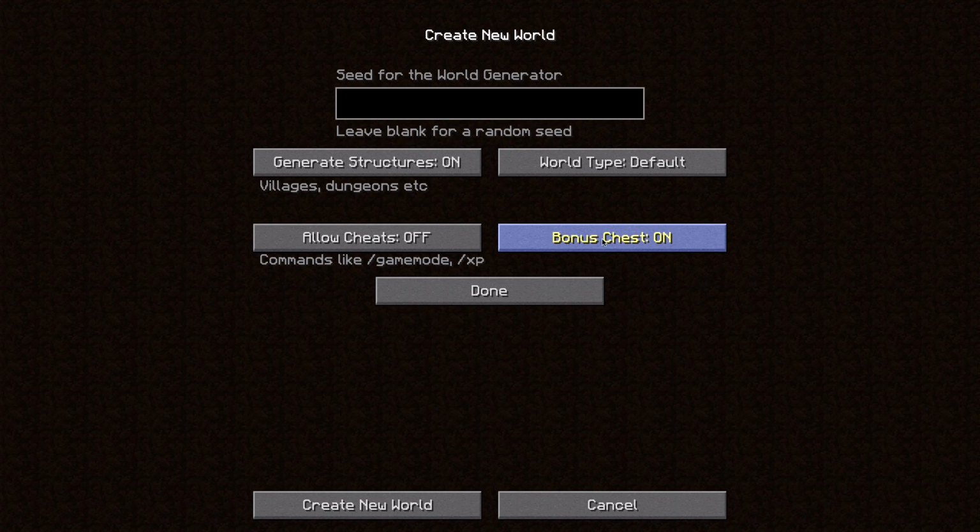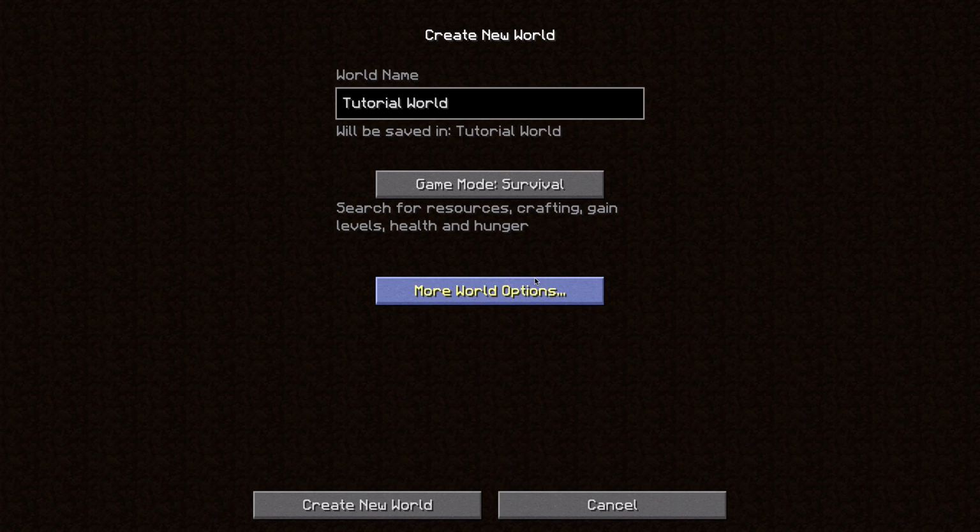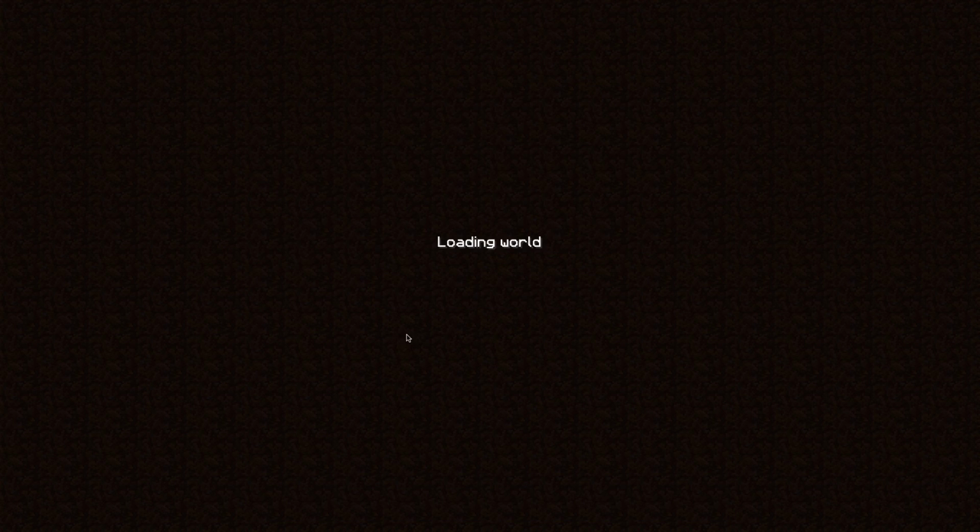The bonus chest, you can make it on or off. Bonus chest is basically when you spawn up, you get a chest that's surrounded by torches that has a couple of starting items like a couple of blocks, some tools. Yeah. Press create new world.